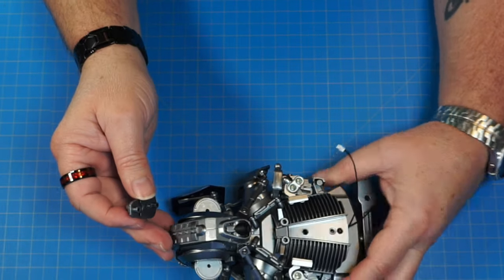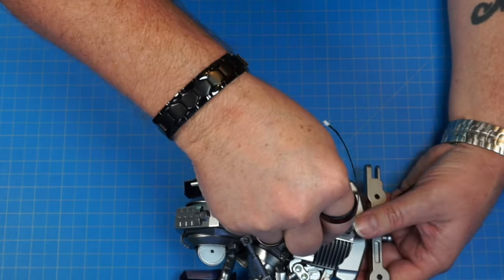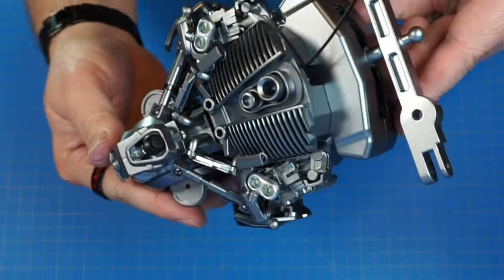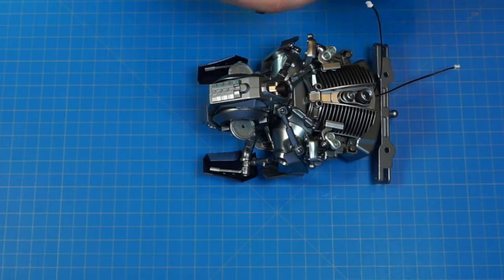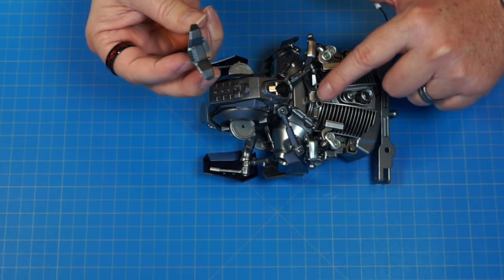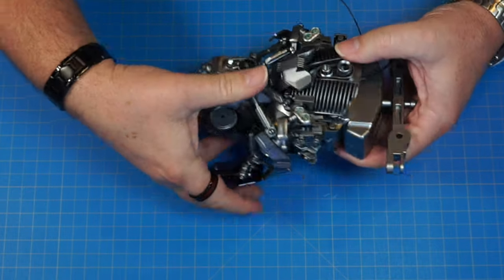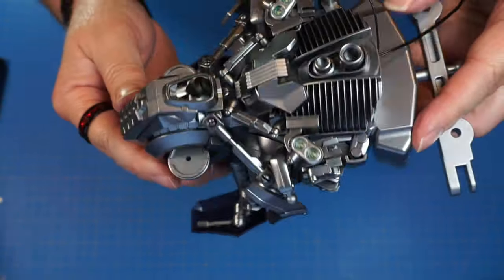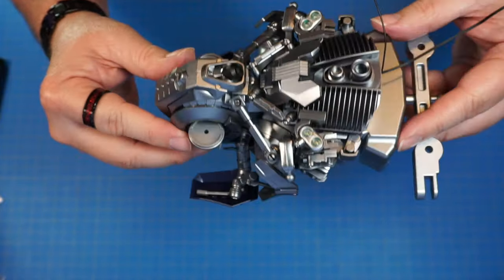This piece is going to go right here in the middle of the chest, with the small side facing downward. We've got these two large pins that go in those two holes — get that lined up and push it in, snap it all the way down. Looking good! Now we've got 38A — this smaller section, almost like a V — these two pins go into these two holes on the front of the abdomen. Get those lined up and push it in. Look at all the detail in this thing — holy cow, it's amazing.